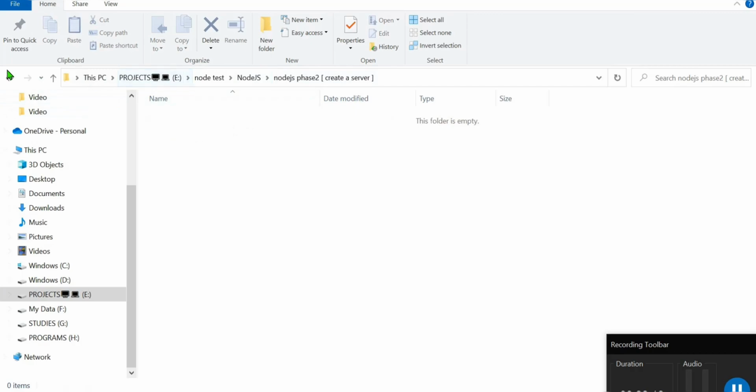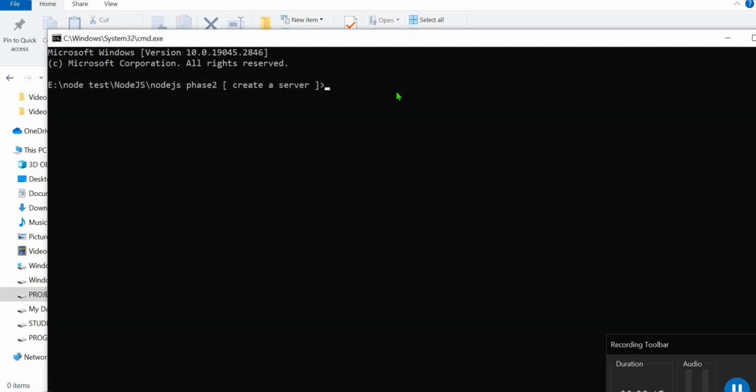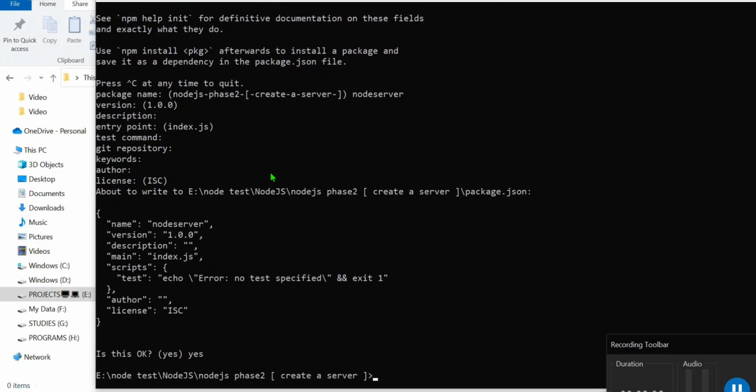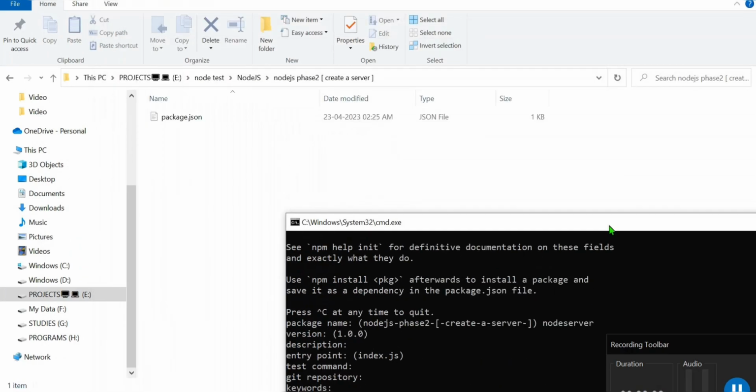I'm going inside the folder and in cmd I'm going to run npm init, because we need a package.json. It's asking for the package name, node server. I'm just skipping this process by pressing enter. Now I have to press yes, then it will create the package.json file, right? Yeah, it's there.